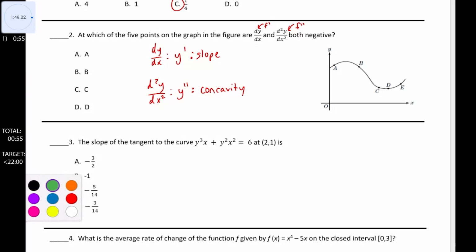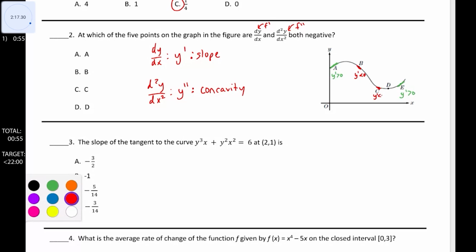The slope is going to be positive anytime you have an increasing part of the function. So for example, A here has a positive slope. So does E. Those are both going to be positive slopes. So here y prime is positive, and y prime is also positive at E. Now at point B and point C, we have negative slopes. So in these cases, y prime or dy/dx would be negative.